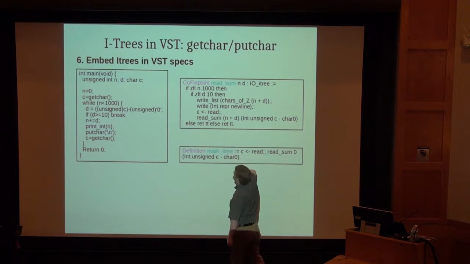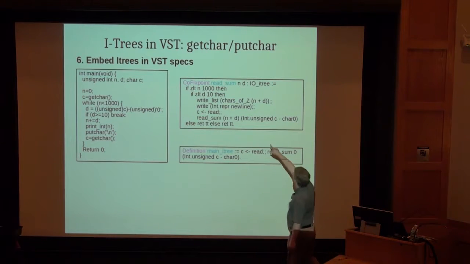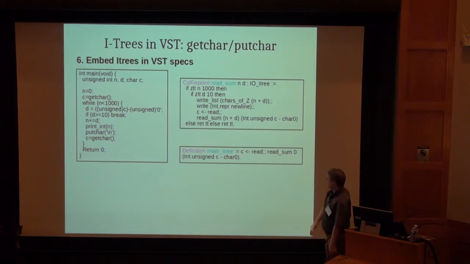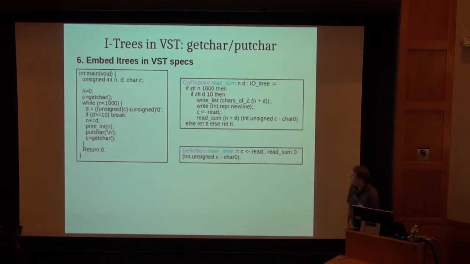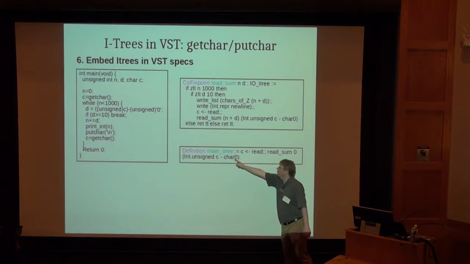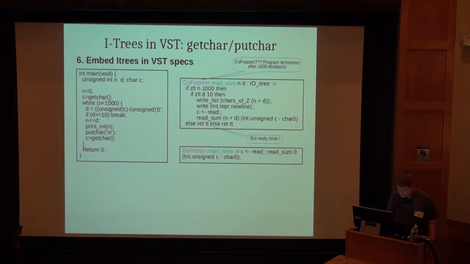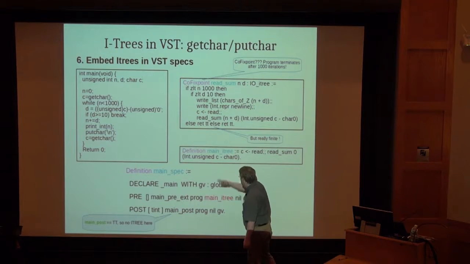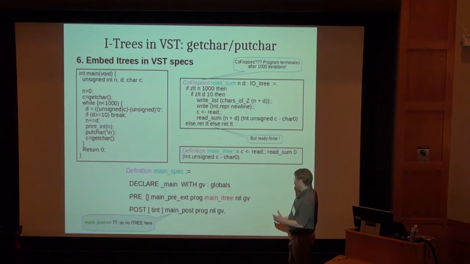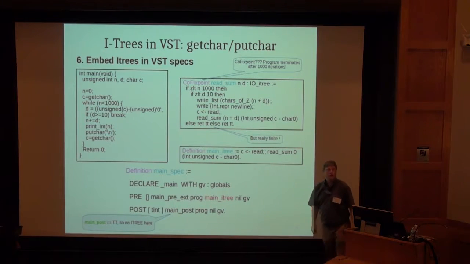So here we define another auxiliary function, read sum. Again, an I tree, where you see one of the read constructors there, and then we define our overall tree, which has this definition. So it reads something, reads C, and then it calls this read sum with 0 and the difference between Z and character 0 again. And now we can write a specification, which looks like this, which says that the main I tree here is a good precondition, so it describes an upper bound on the interactions that the program will do during its execution.